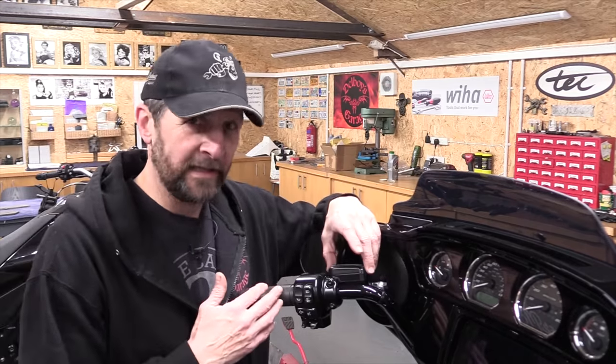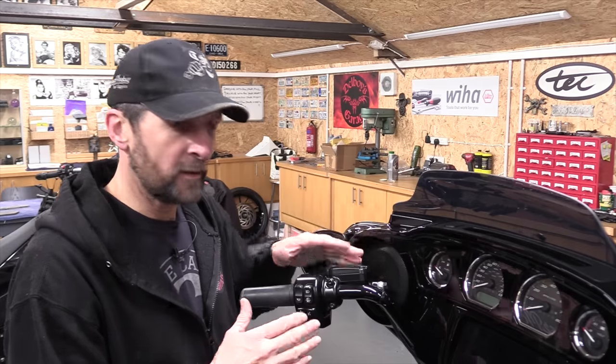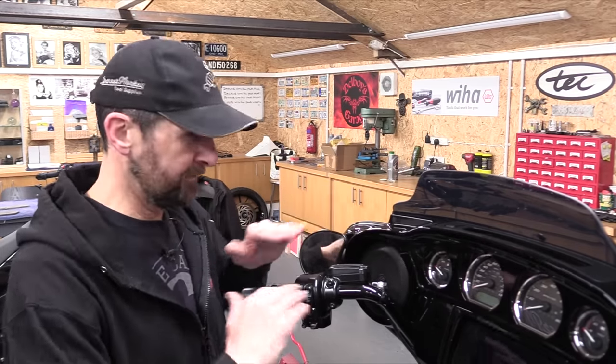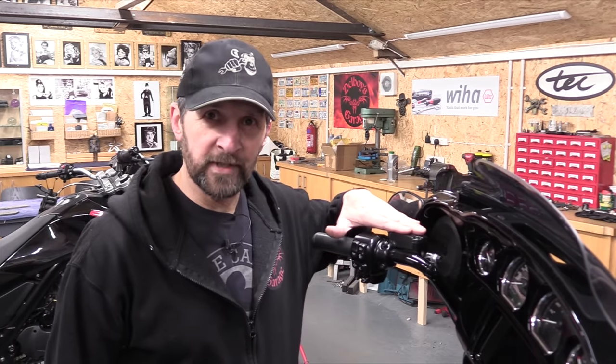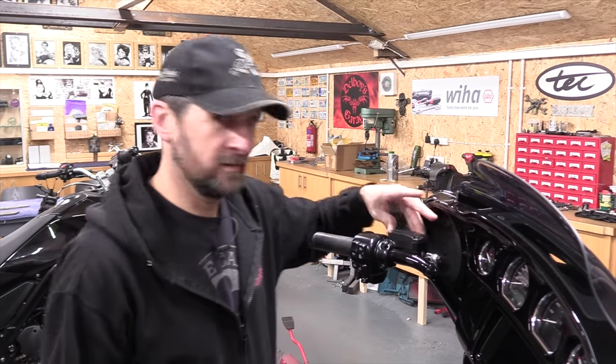Okay, the first part of any clutch fluid change is take the cap off and suck the old fluid out. But before I do that, I'm going to level the master cylinder itself by simply turning the bars to the right, and that works on the side stand or on the main stand. If you turn your bars to right-hand lock, you'll see that the master cylinder itself sits almost dead level with the floor. And that's handy because when you take the cap off, it won't spill out.